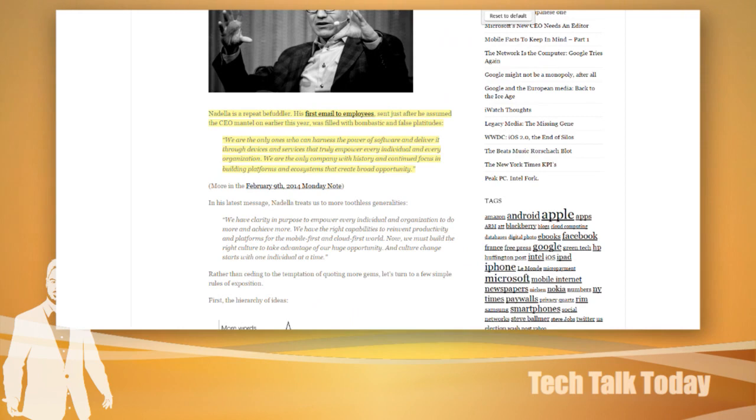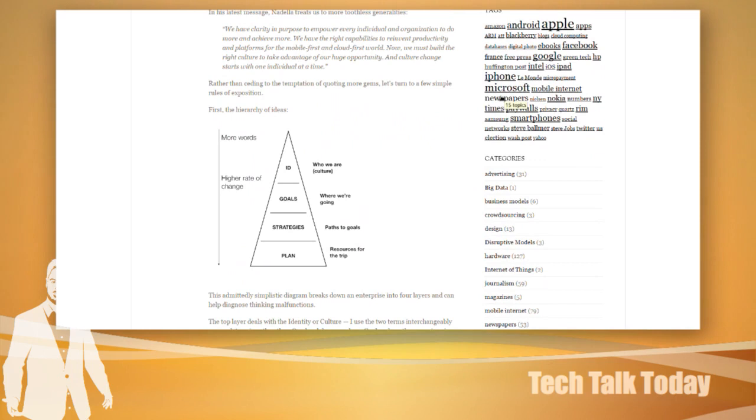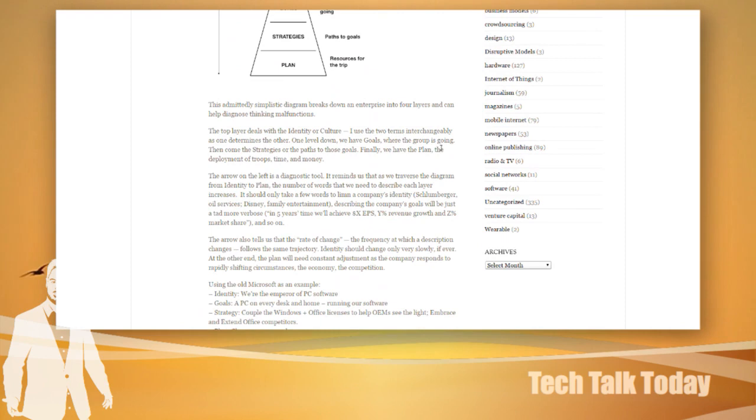So he says, well, we know Satya Nadella isn't a dummy, so we know he's not just spewing crap. Either he needs a much better editor, or there's actually some bad news hidden in this memo that gives Satya the play to say, look, I warned you this was coming. He says, here's the logic. Sure, you could assume he's intelligent and literate but forgot to use an unforgiving editor. But let's say he's a smart guy, and maybe he's speaking a little bit in code. Let's say he's making cryptic statements meant to prepare the troops for painful changes. Seemingly bland, obligatory statements about the future will decrypt into wrenching decisions, he says.